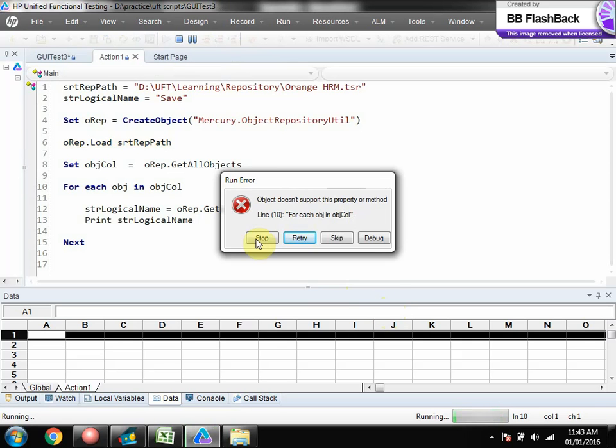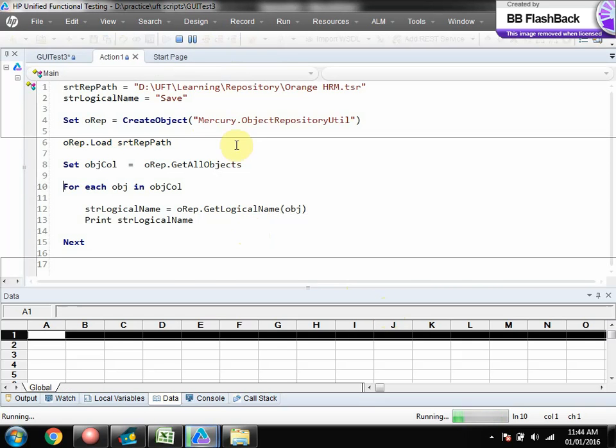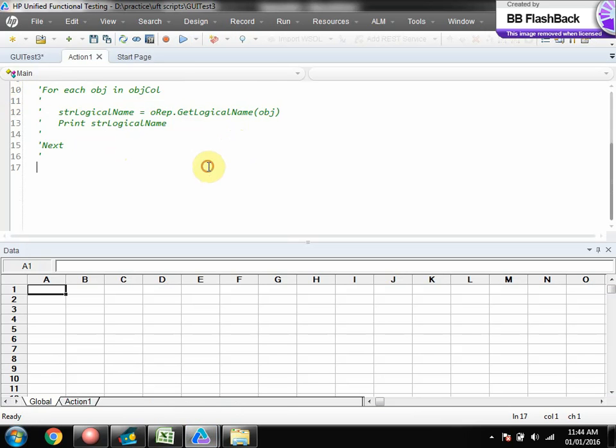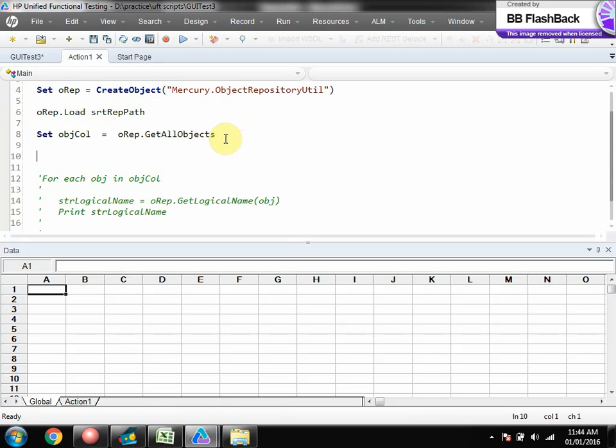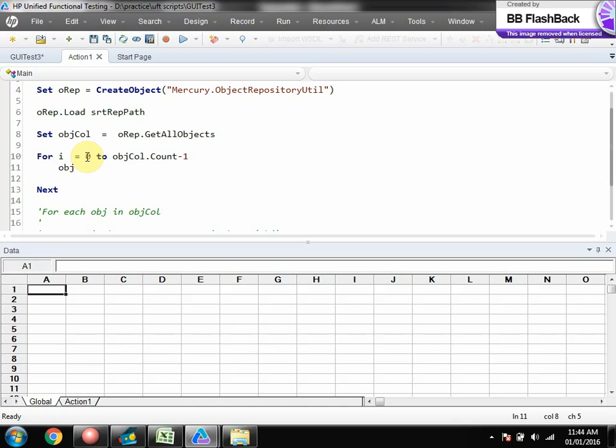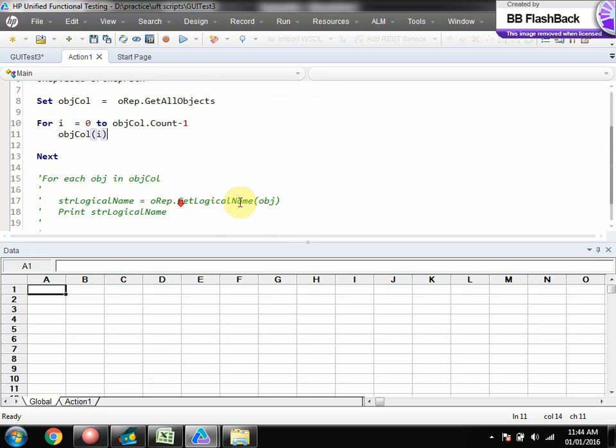Object doesn't support this method. Then what you can do is, instead of using for each, i equals 0 to OBJ collection dot count minus 1. Then OBJ collection of i, don't use this.